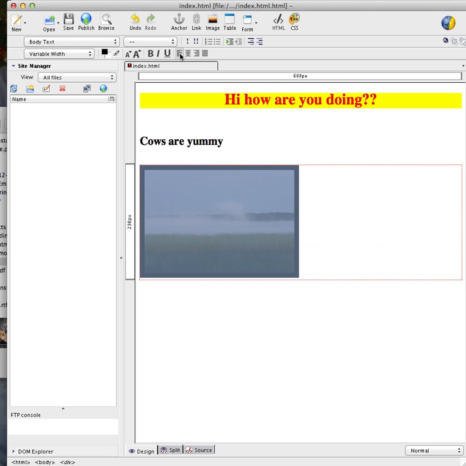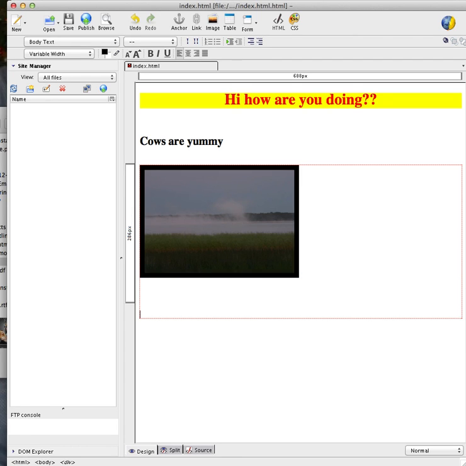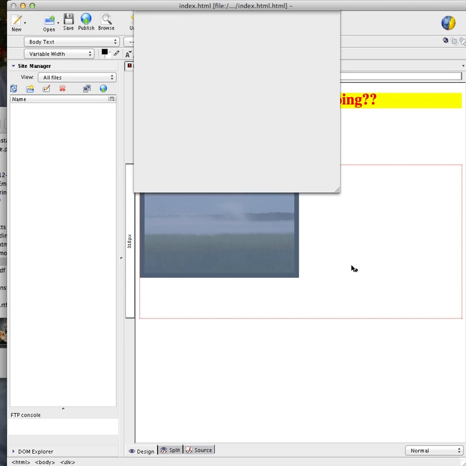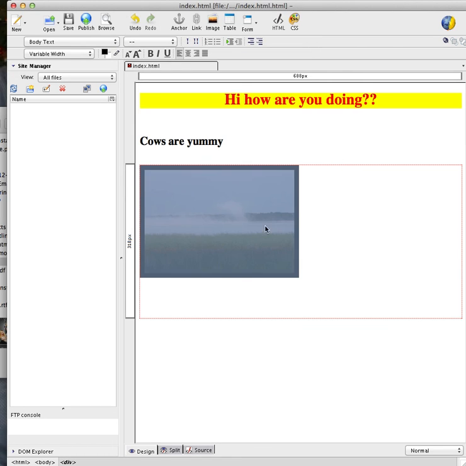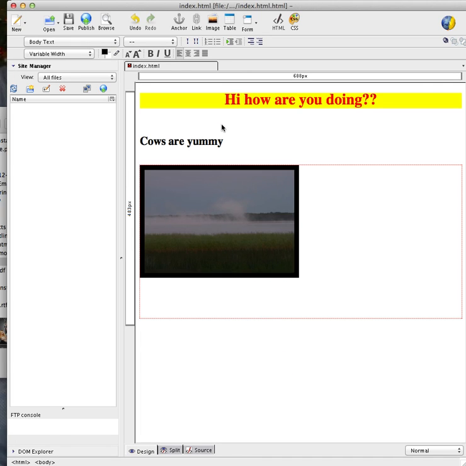Make it be in the center more, make it be on the right. But that is creating CSS for this image only. If I wanted to click out of here and come down a little bit, it looks like I'm in a div. It looks like I put the picture in a div, which we haven't done yet. But all right, let's go back up here.